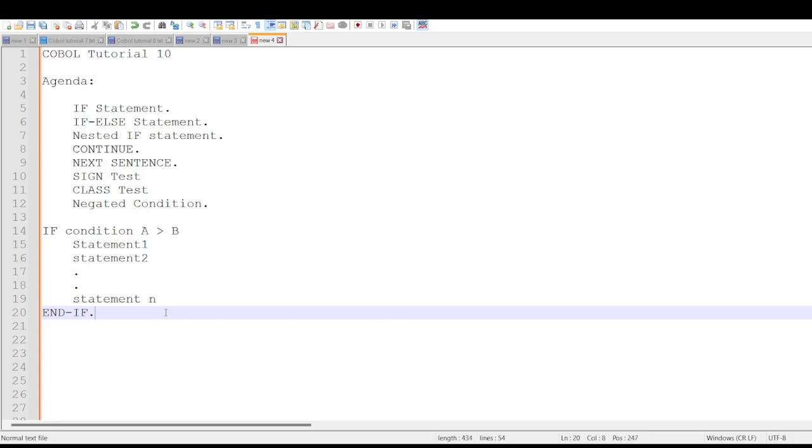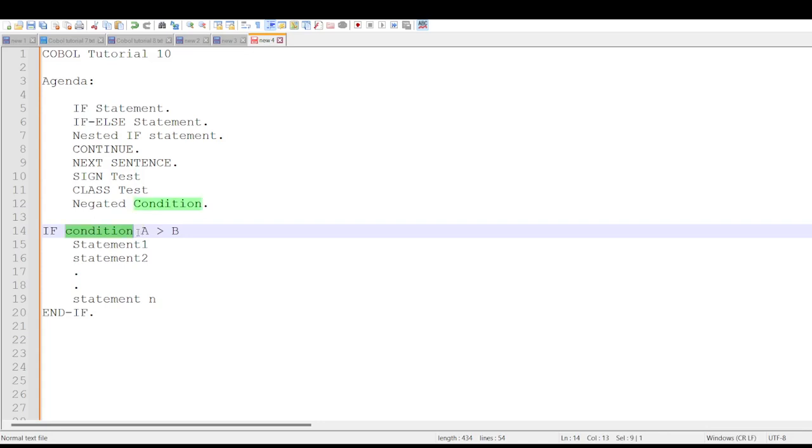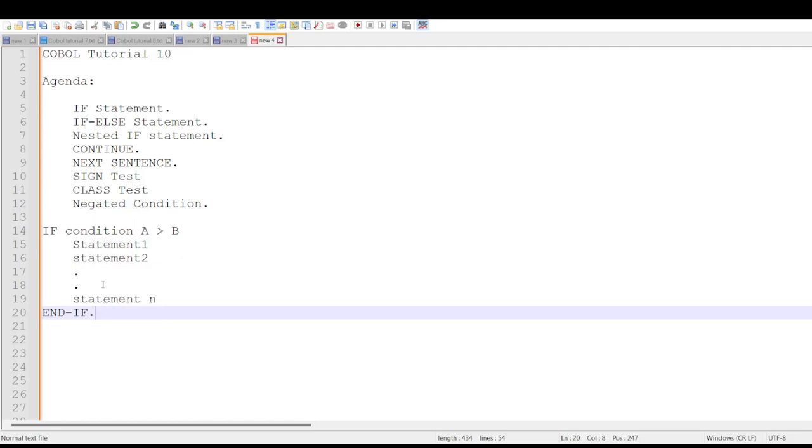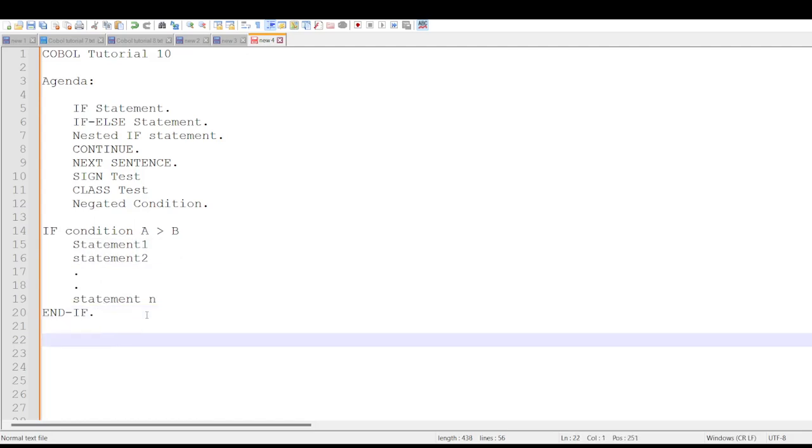When we have multiple if statements, it is hard to find which condition ends at which full stop, so to identify it easily they introduced the scope terminator end if. This is one simple if. If the condition a greater than b is true, if the value of a is greater than b only, this statement will execute, or else it will not execute. This is the simple if statement.